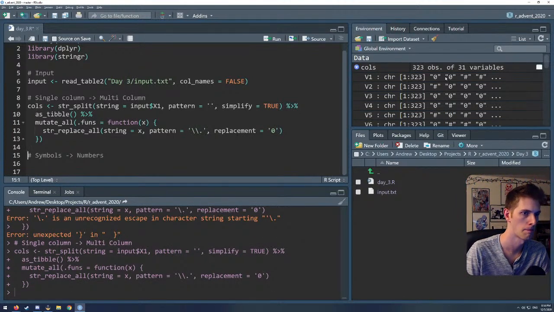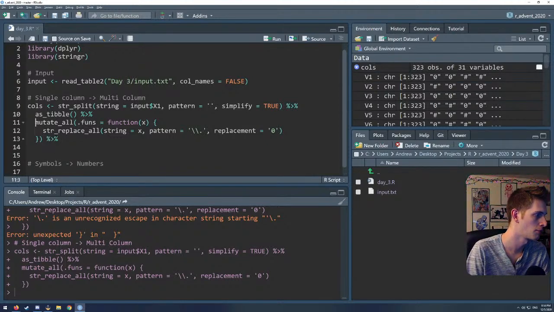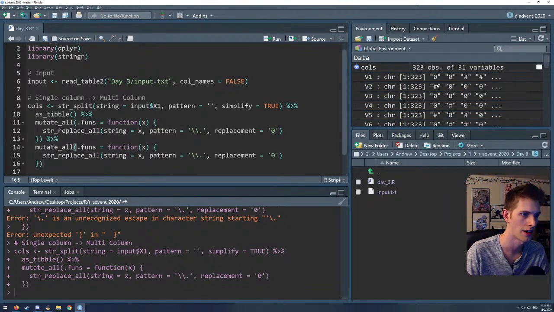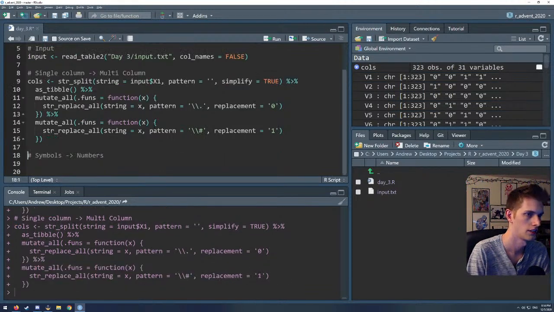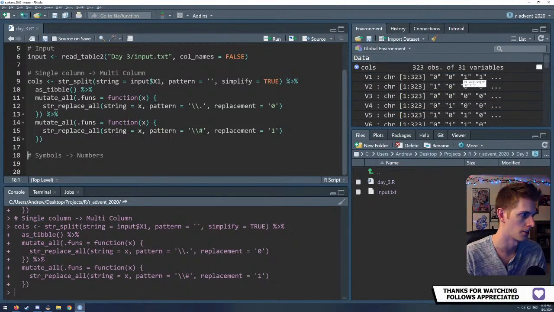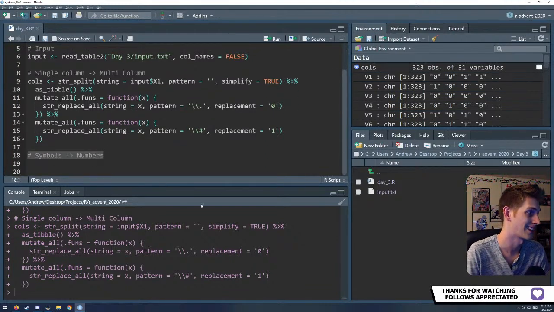Oh yeah, that's it. Okay, now we're gonna do that one more time, this time with the pound sign, we want to turn into a 1. I don't know if this is a special character in regex. It probably is. Yeah. So now all the dots are zeros and all the hashtags are 1. So that step's done as well.